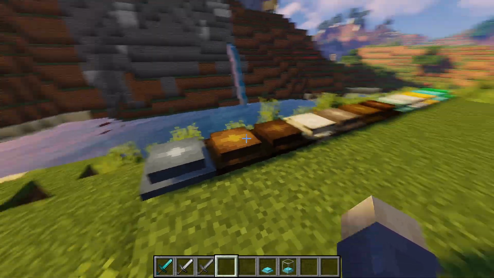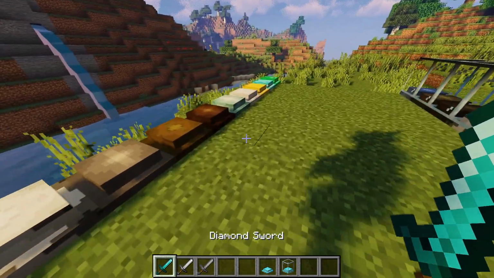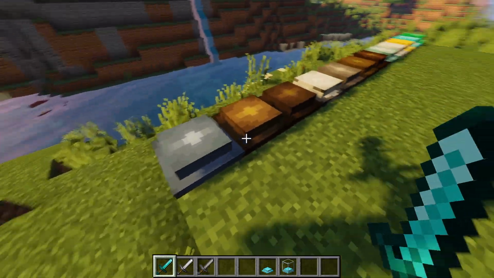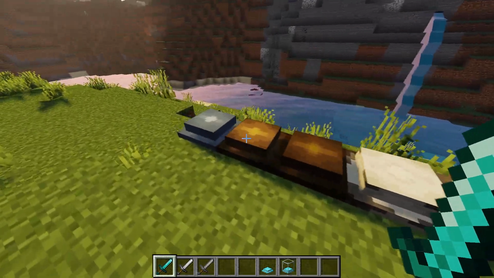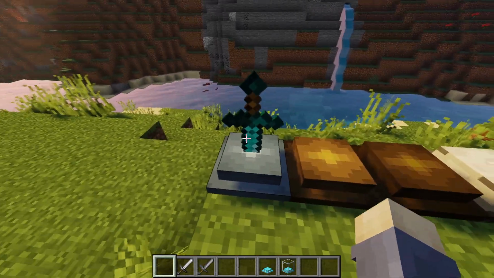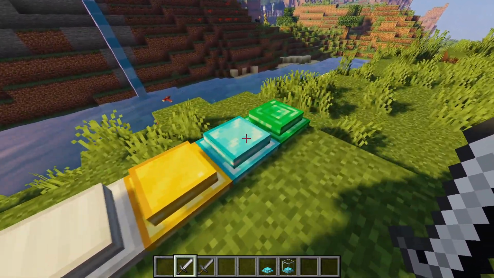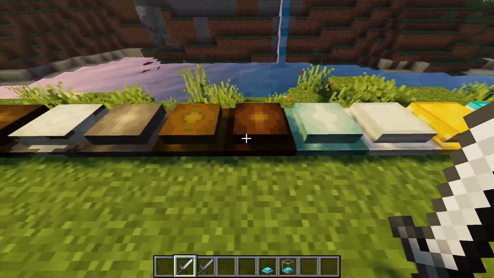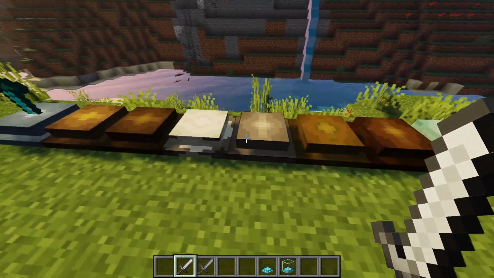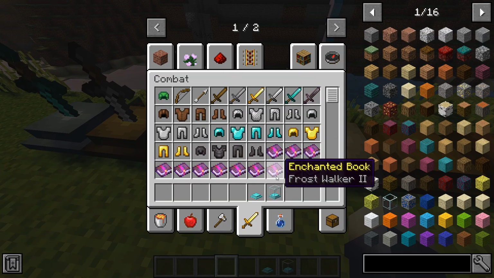Alright, so the next mod we have is Sword Display. This is a really simple mod that lets you display your sword on these pedestals. It's really easy to craft and really easy to use. Basically, you just right click to put your sword there and you can flip it around with right click. You can use different materials to holster your sword, for example, you can use wood or diamond, etc.